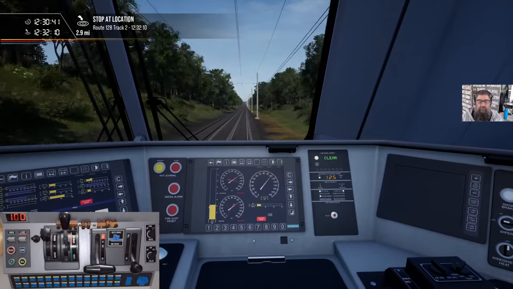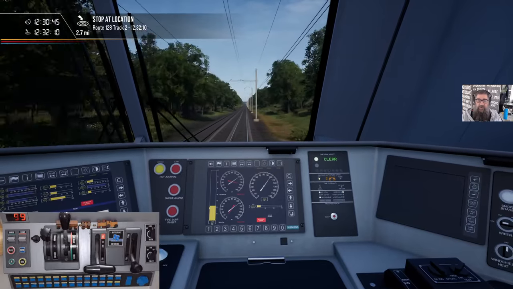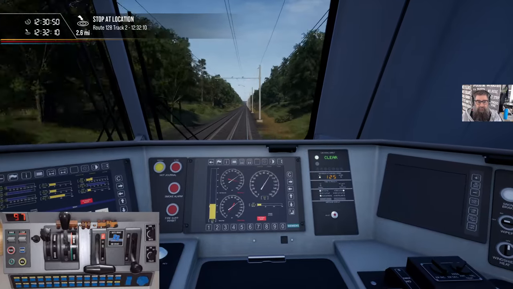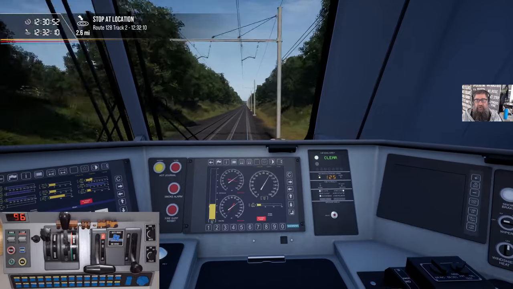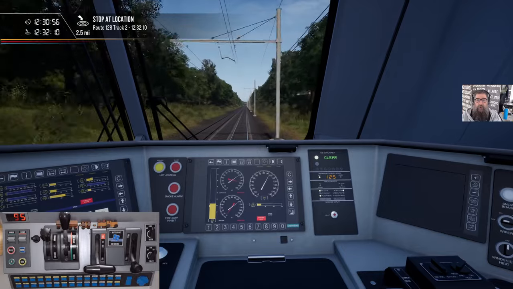Here's a little bug here too, because you saw on the main display there it went into suppression, but it didn't go into suppression on the ACSES access panel. I have found out from a real train driver that whenever it says suppression on the left-hand one, it will always say suppression on the right-hand one.